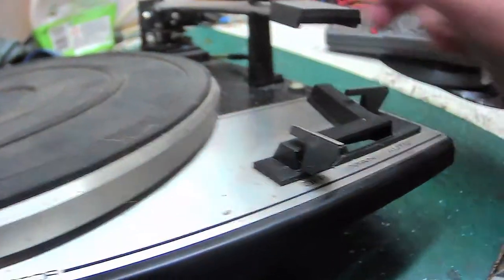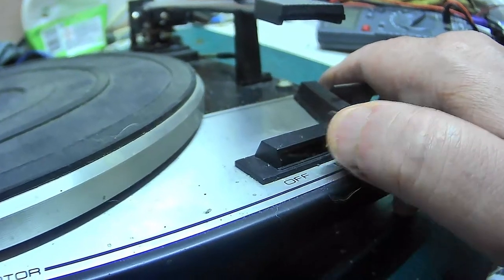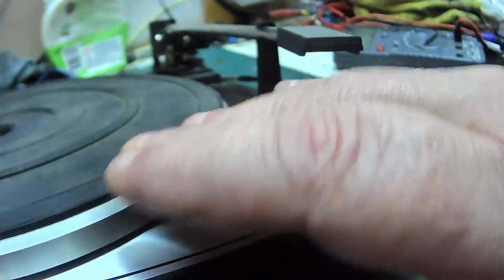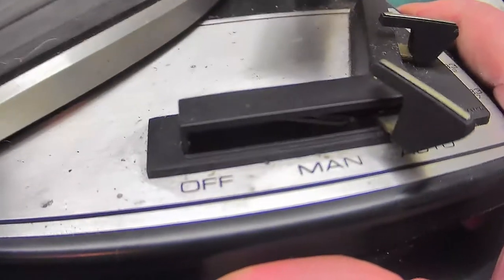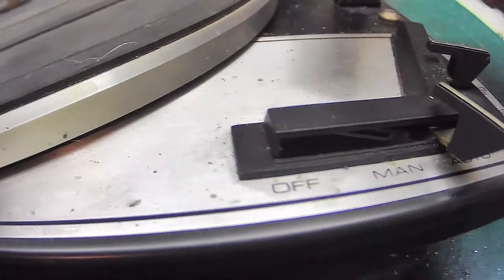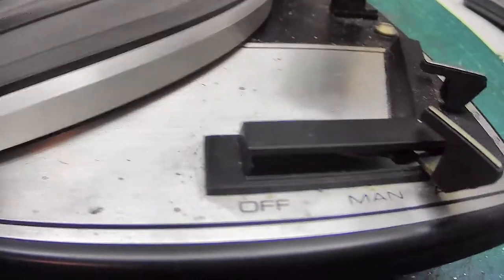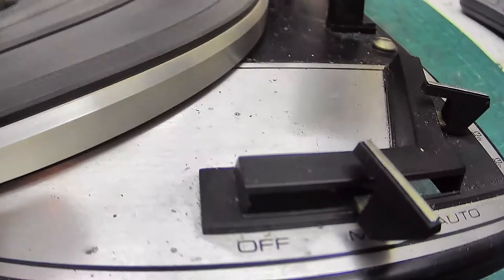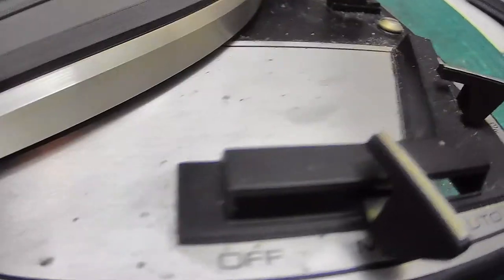And basically, when you move this switch to the on position, that switches the motor on and it lets you operate the machine manually. Now, when you move the switch to there, it stays there on the SP25 and other versions. It stays there. The mechanism then comes to life, and as you see, the switch slowly drops, and that shouldn't go all the way across and come back.